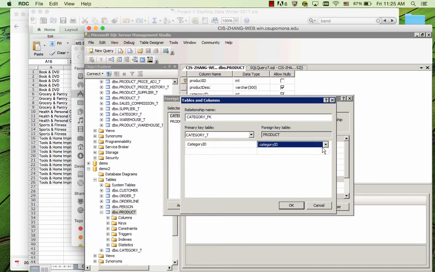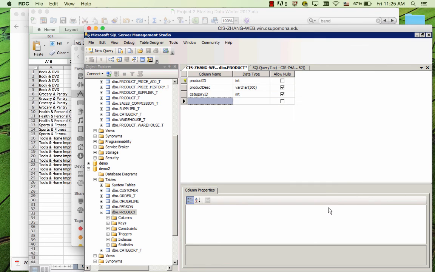So now it matches. Okay, this is another reason why you want to start with the product table to add the relationship: the foreign key table is grayed out, so by default it's the table that you selected, and I cannot select other tables. So I'm going to set the primary key table to my category table. That means we want the category ID in the category table to match the category ID value in the product table. That establishes the PK-FK, what we call the referential constraints. Click OK and close. Okay, so that way we establish the one-to-many relationship between the product table and category table.